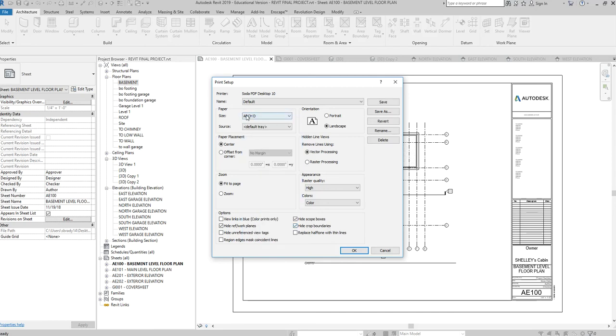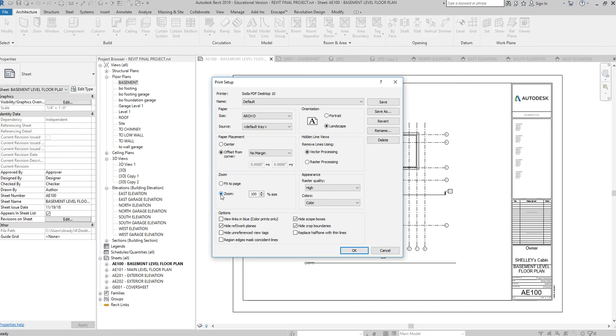Okay, so I've chosen my size. Center. Instead of fit to page, though, I want to choose zoom to 100% of the size. If I choose fit, it will slightly take that whole sheet and make it a tiny bit smaller, scale it down to the itsy bitsy amount to make it fit on the sheet even better than it already would have, according to Revit, right? But by doing that, you unscale your objects. So if you use a ruler and measure them, they won't be the correct size.